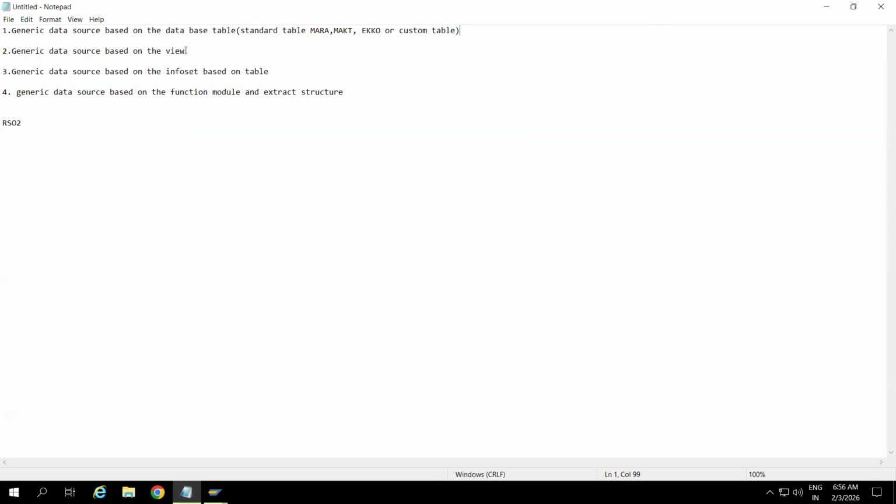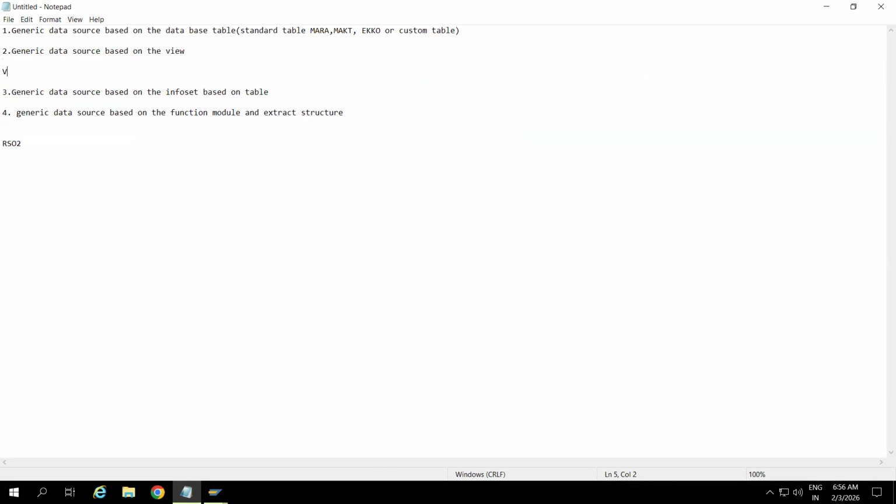And now I want to create a data source based on the view. View means, you create a view from more than one table. Here we are merging tables, for example MARA plus MAKT, or else VBAK, VBAP. I will include them.